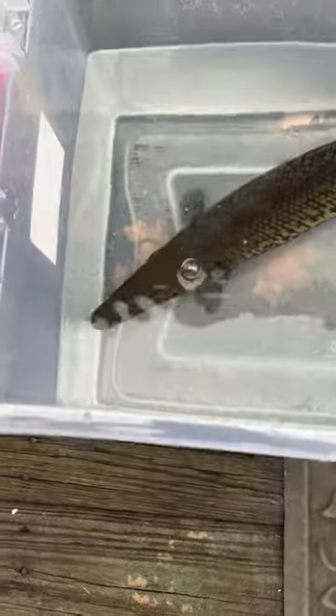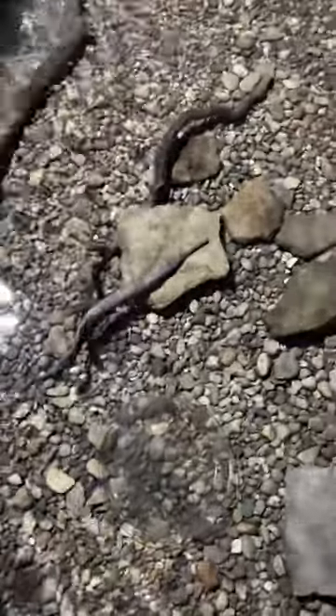I wanted to get a big alligator gar into the pit before we really got into winter, just to make sure Garlic and Garfield would be safe when they went in. Long nose gar are another awesome species — they can get up to four feet. The fish had to go from 75°F down to the pretty low 60s, and then pretty much the next day it got all the way down to negative seven outside. I really wanted to get an alligator gar in here before it got cold, just to ensure my future alligator gars would be safe over winter.